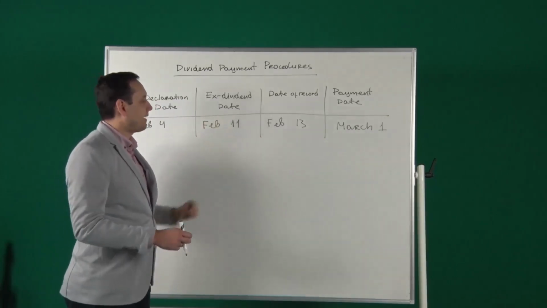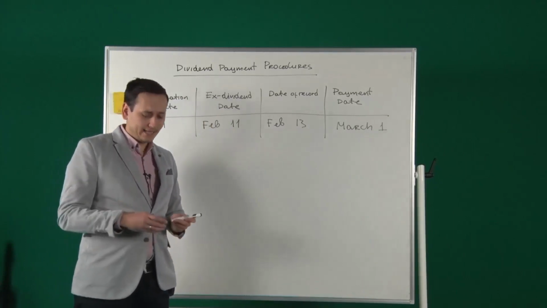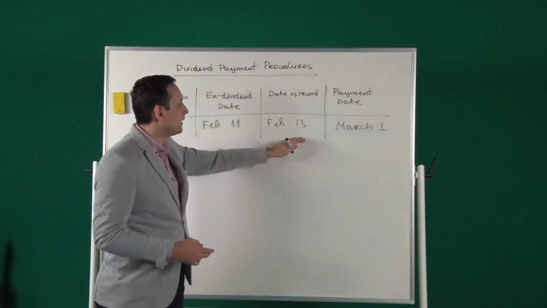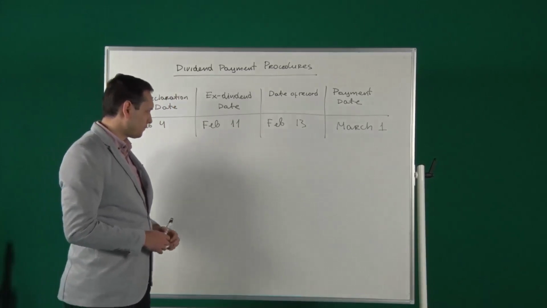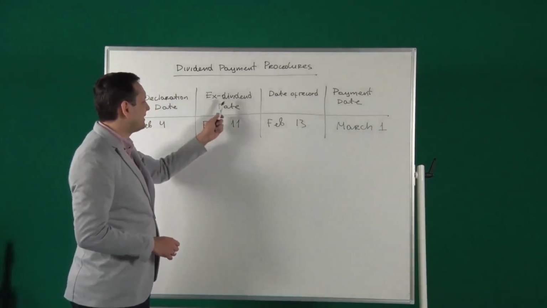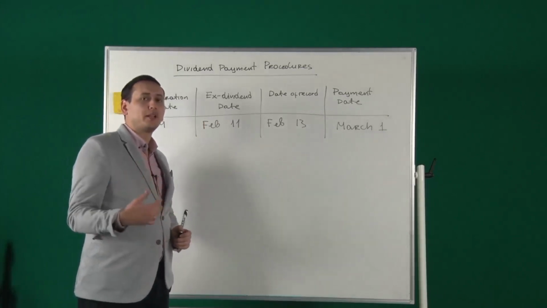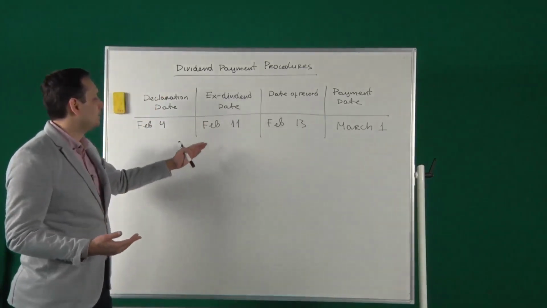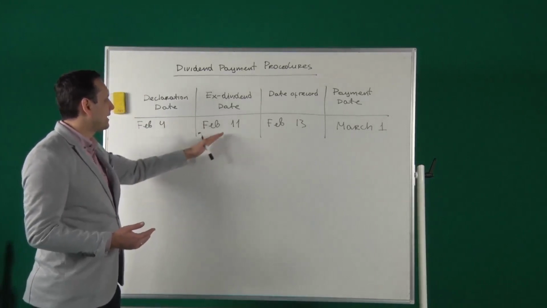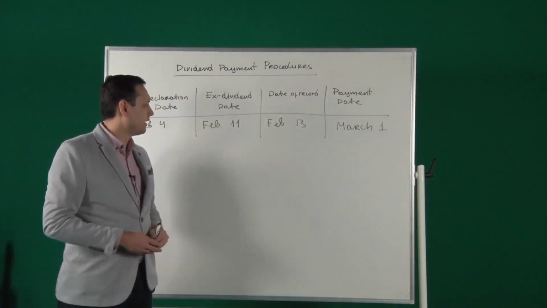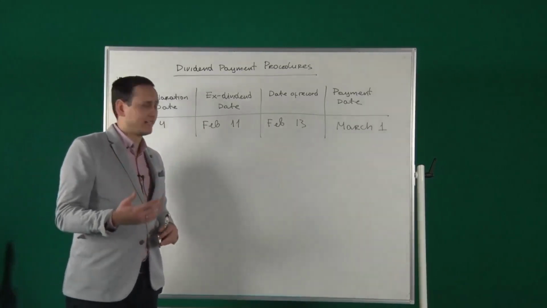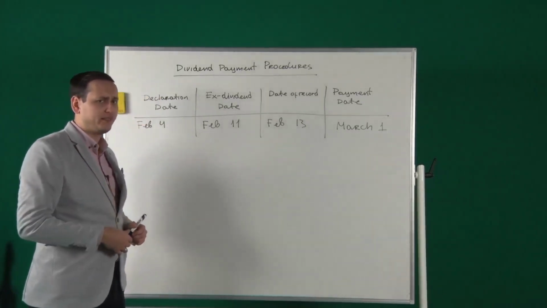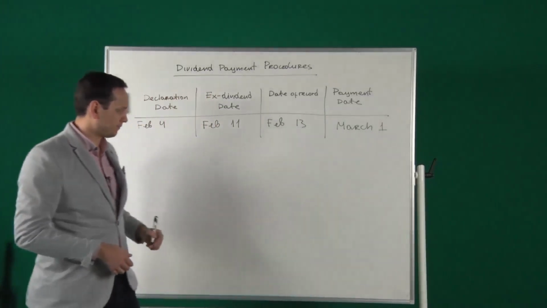If you buy the stock on or after the ex-dividend date, you will not be entitled to a dividend because it will take 2 days and you will not be entered into this book of shareholders. So ex-dividend date means you bought the stock but you're not entitled to the dividends of the company. But if you buy it before this date, any day before February 11th, this is called cum dividend, which is the share that you bought will be bringing you dividends on March 1st.